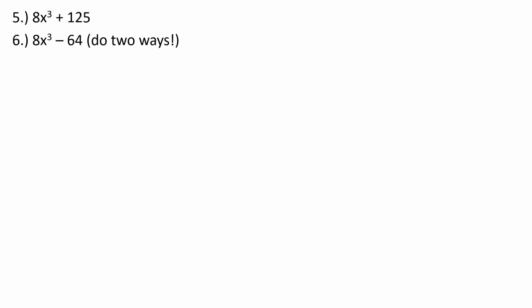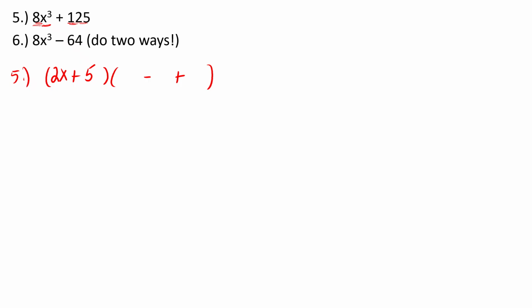All right, so these next 2. The first one is pretty straightforward. This is a sum of cubes. And we're going to do same, opposite, always positive, and ask ourselves, what to the third power gives me 8? Well, that is 2. What to the third power gives me x cubed? That is x. You're going to keep them both on the left side of the parenthesis there. And then, oh, a bigger number. What to the third power gives me 125? That is 5. If you get thrown numbers that are much bigger, you would just grab a calculator and check, okay?